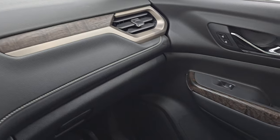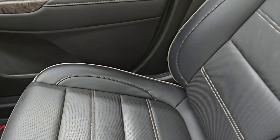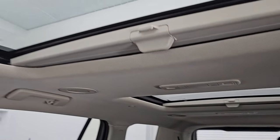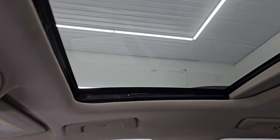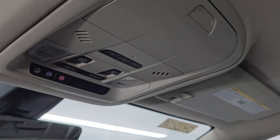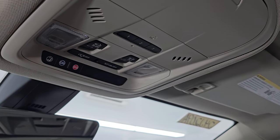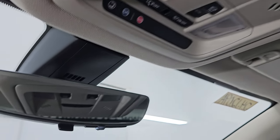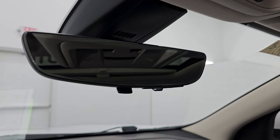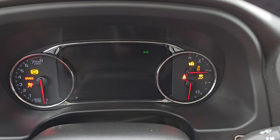You get the woodgrain trim on the dash, the door on that side, and the passenger side. Floor mat and seat are in excellent condition — no rips or tears. This one also has the second row fixed glass as well as the power sunroof in front. There are HomeLink buttons for your garage door and security systems, sunroof controls, OnStar and SOS buttons, and a rear view mirror camera. Once we start it up, you'll see that that's actually a video display of what's going on behind you.